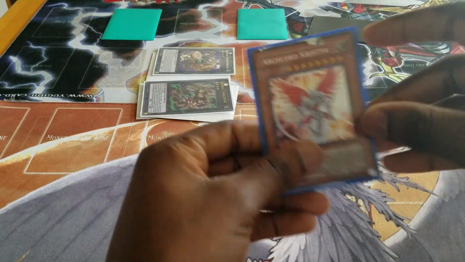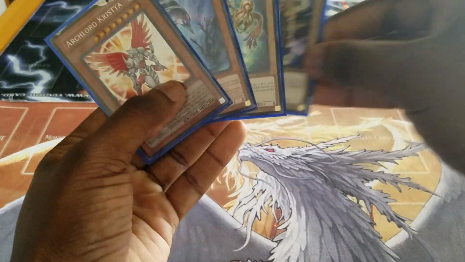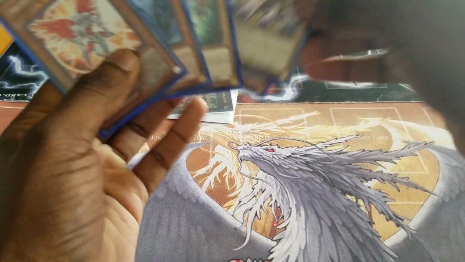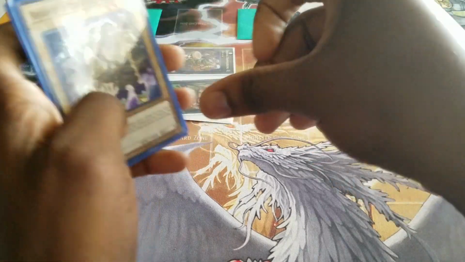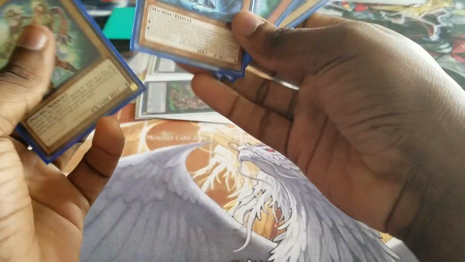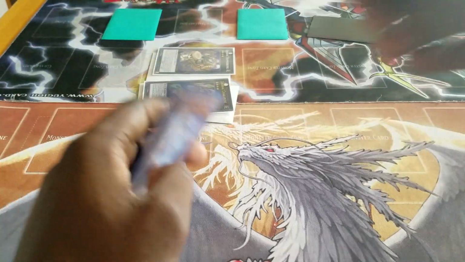Hand number 3. Here we go. Okay, we got Christia, we got Legacy. That's really not that good of a hand. Oh well, let's see. This can also give off the pretense that you need a board wipe. This also gives off the fact that, hey, board wipe should probably be in your deck. And indeed they will be. They will be in the deck after the ban list.